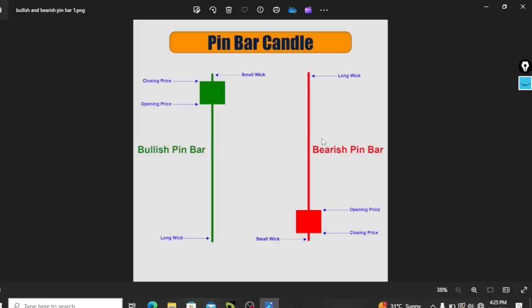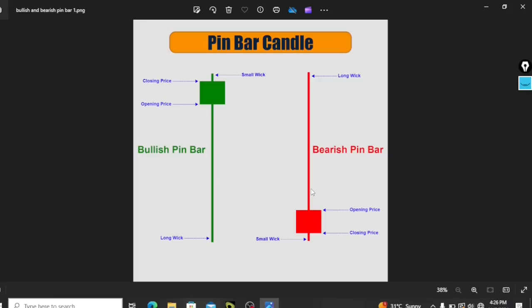So look at exactly what happened. It opened, and from the opening the bulls pulled it all the way up, and at that time they began to lose strength. They could not hold their ground, and eventually it fell back to the opening, and from that opening it moved and closed at the closing price. That shows you that the bulls have lost strength and the bears have taken control of the market. That shows you that the next move automatically is going to be downwards.